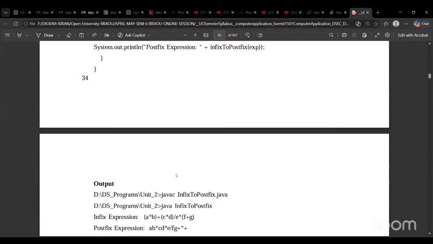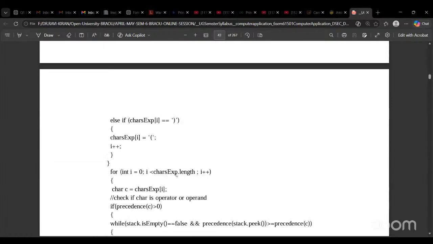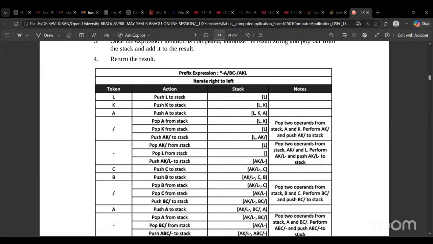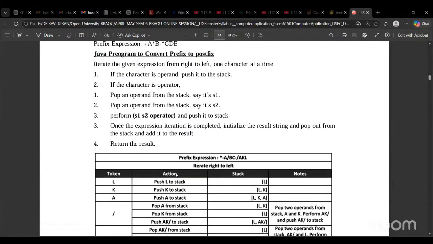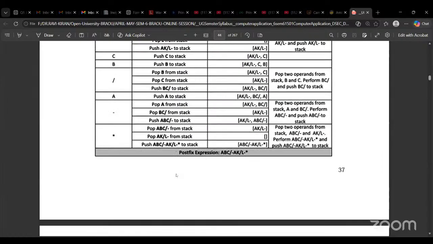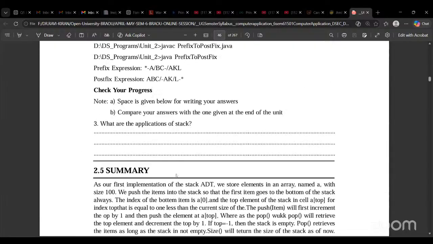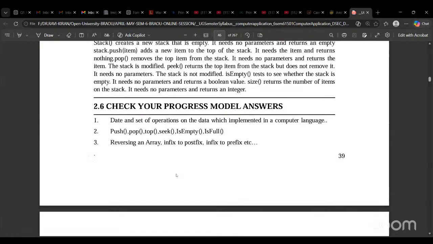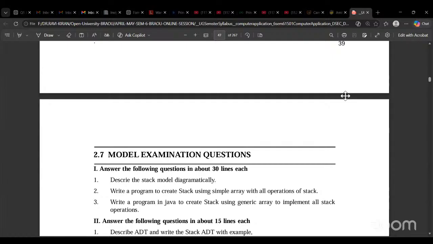This we will understand in the next class. So this is a table. This is the program to convert prefix to postfix. Then the summary. So this we will understand in the next class.